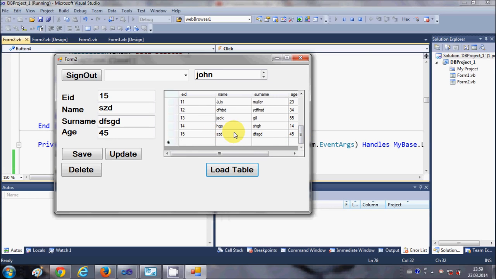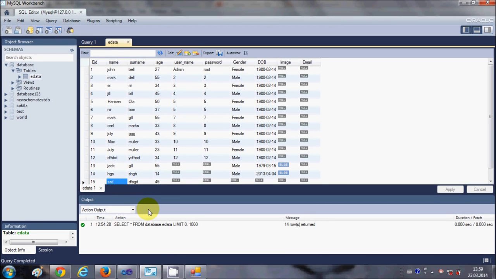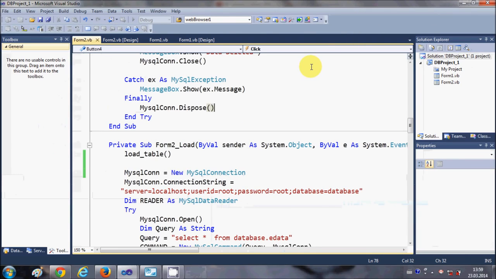And in the database also you will be able to see the 15th entry when you refresh the database. So this load table is a handy function.